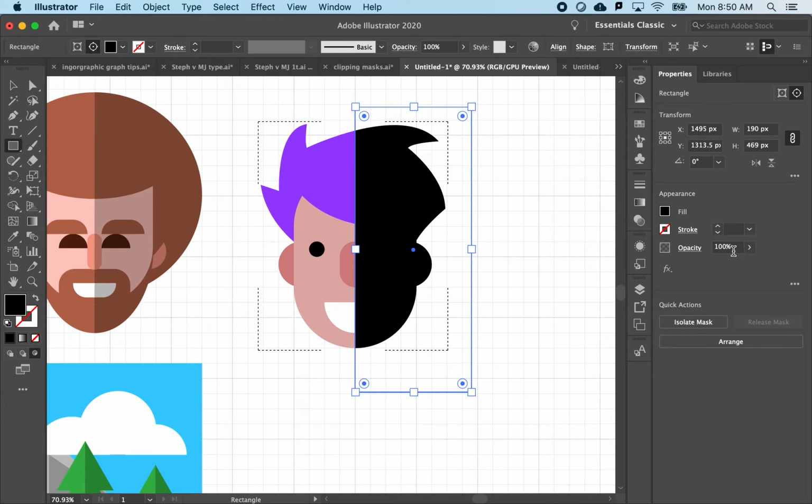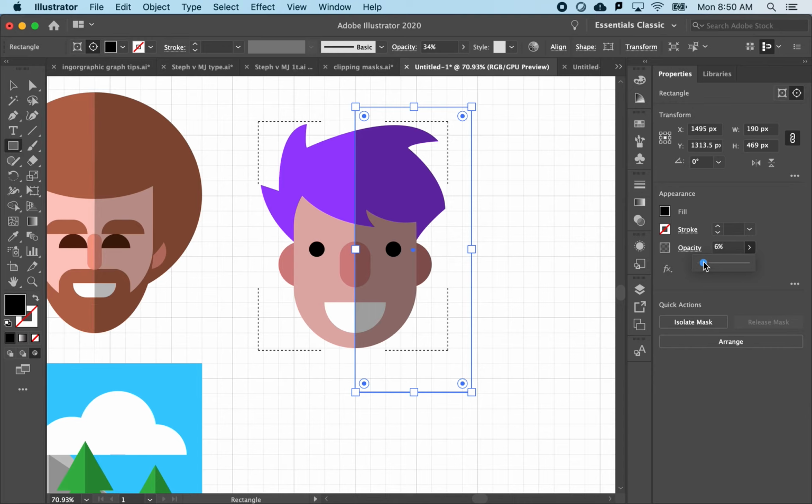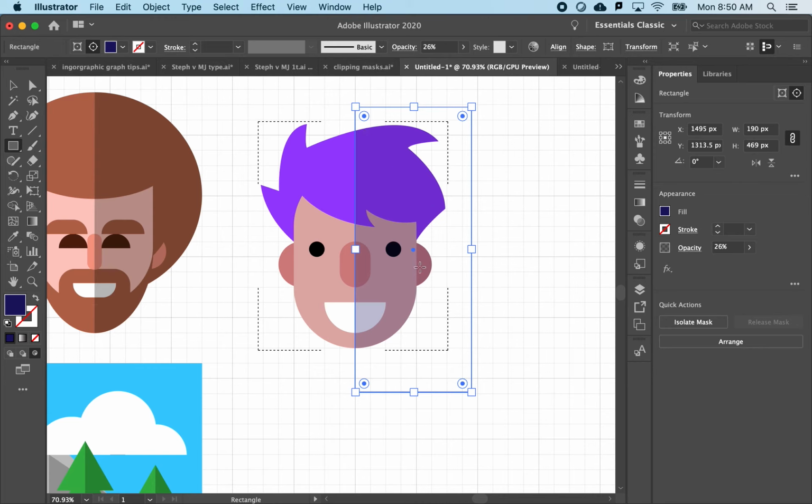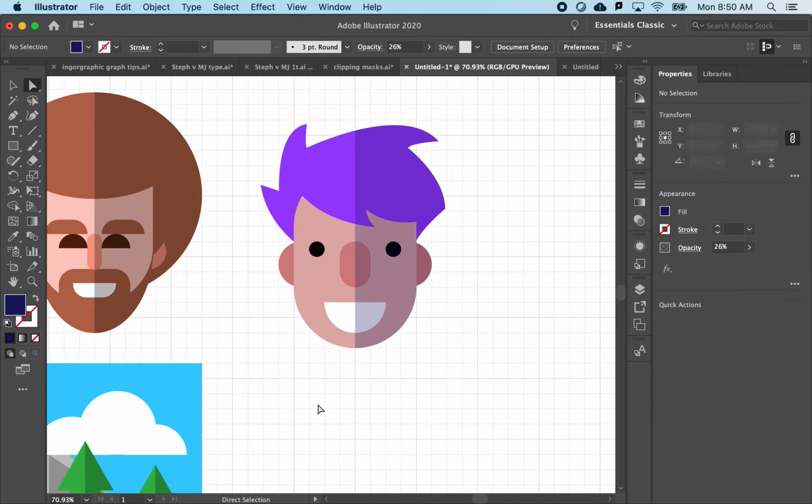And I could cruise over to the opacity, and I could turn it down. And this is a lot easier than trying to redraw or delete or do some crazy divide thing. And I can nudge this over if I needed to. I can have a different color. Maybe I want it to be more of a blue. I don't know. Maybe it's got some red light coming on that side. So you could get pretty creative with this, right? So maybe it's going to be more of a purple. Okay. Now, you do need to remember that you're going to be in this mode until you get out of it. So once you've done that kind of work, just remember to click back to your normal mode. Yeah, and you can keep on designing.